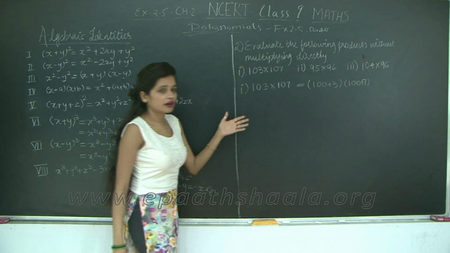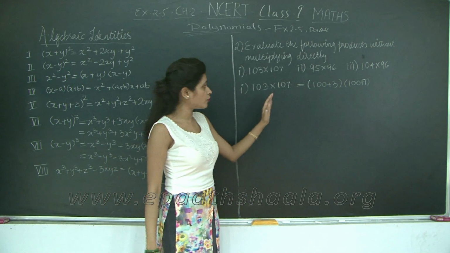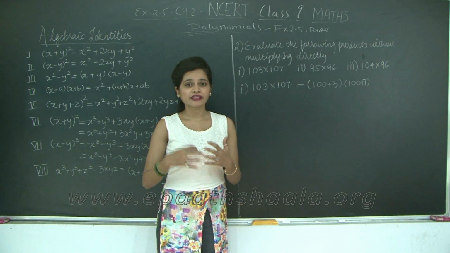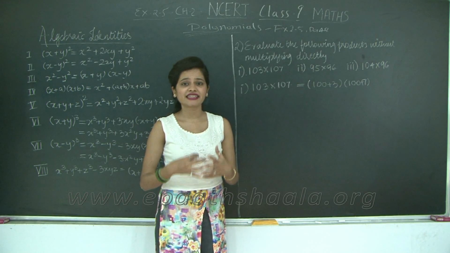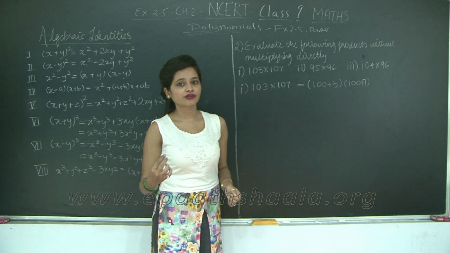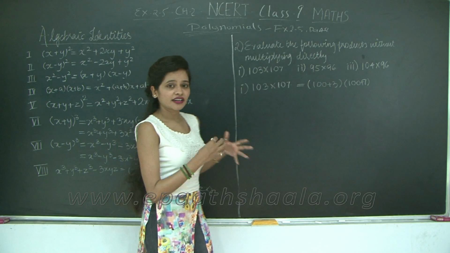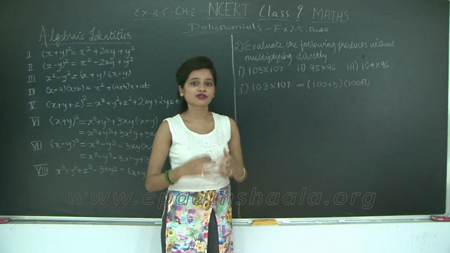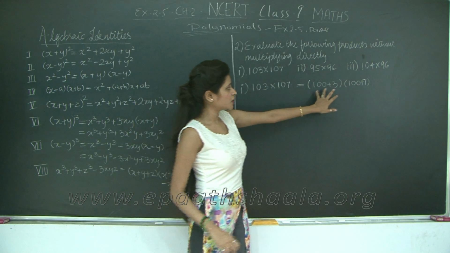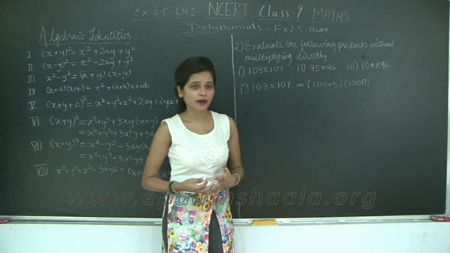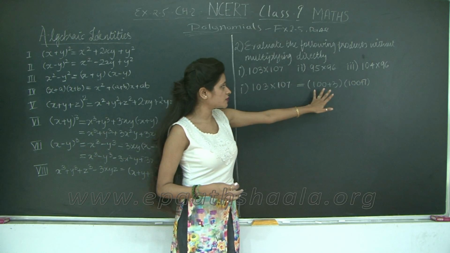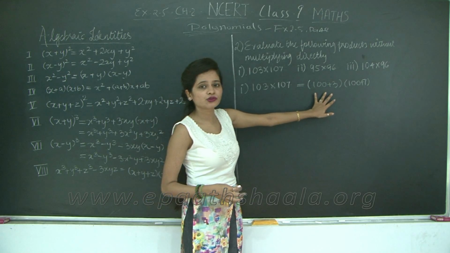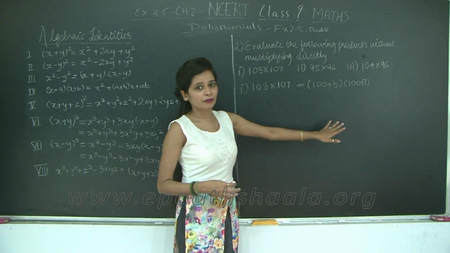You could write any other combination, let's say 99 plus 4 for 103. But then again, while solving you might have to square it, and finding the square of 99, again you have to follow the traditional method. But the basic funda over here is that you use your identity so that you can solve it very quickly, reducing your efforts, right? That is why you have 100. If you have to find your square in future, squaring it would be very simple, because squaring or cubing it or raising it to the power of 4, you will only have to increase the number of zeros that many number of times.